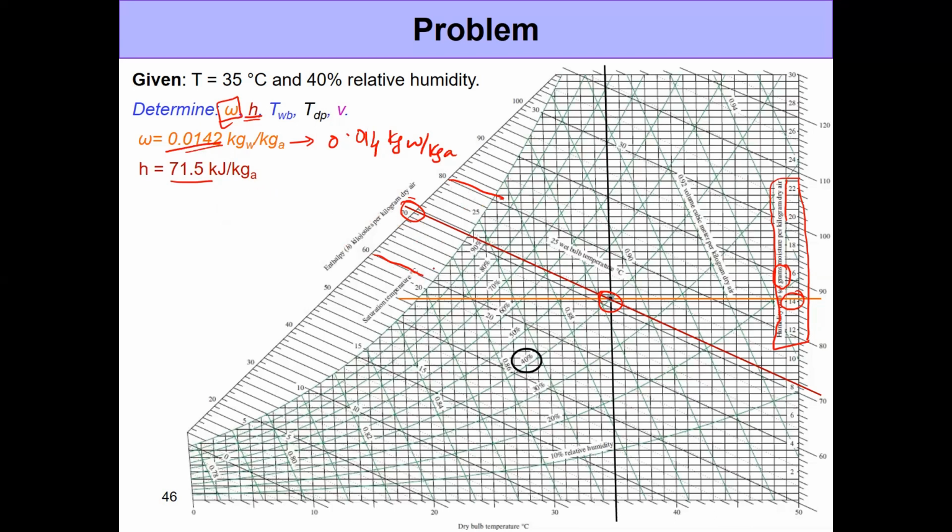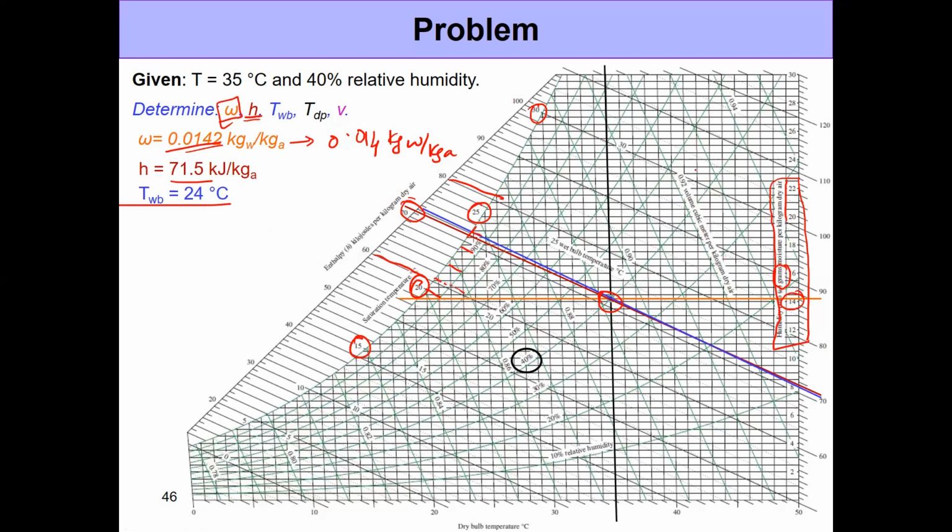Now for the wet bulb temperature, we have to use the wet bulb axis. So this is the axis corresponding to the wet bulb temperature, which matches up with the saturation line corresponding to phi of 100%. And we can see there are these dotted lines indicating lines of constant wet bulb temperature. Okay, so you have 20 here, 21, 22, 23, and then 24 here. So for the wet bulb temperature, if you draw a line straight away, which is perpendicular to this axis, you'll see that it matches with the value for 24. Okay, so that's what we have for the wet bulb temperature.